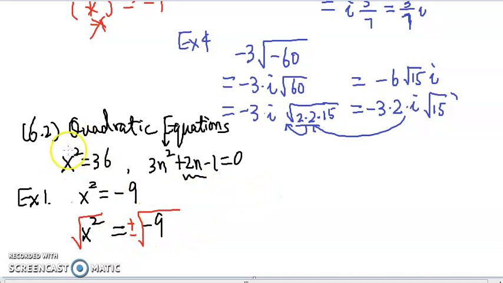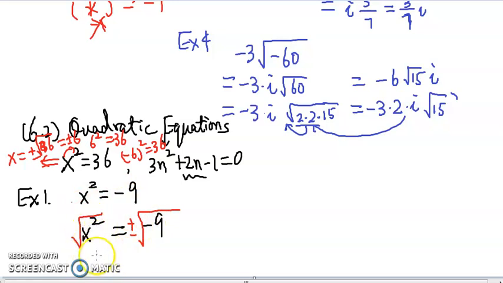For example, one number squared will be 36. We know 6 squared is 36, but also negative 6 squared is equal to 36. So we should always get one positive number and one negative number. So when we do this, you actually get x equals positive 6 or negative 6. And that 6 comes from the square root of 36. So you can take the square root of both sides, and that gives us plus or minus 6. Similarly, we take the square root of both sides, but we have to put a plus and minus there.